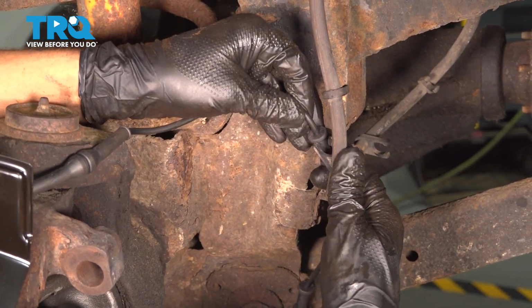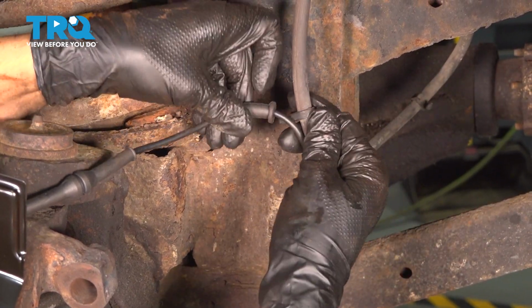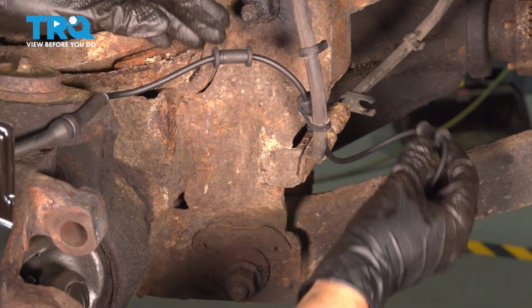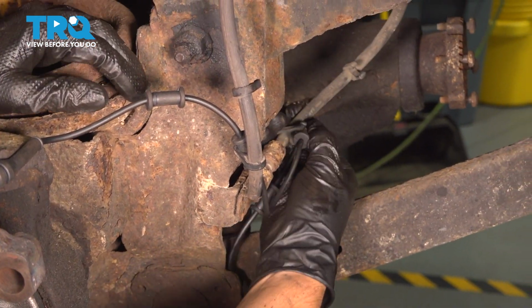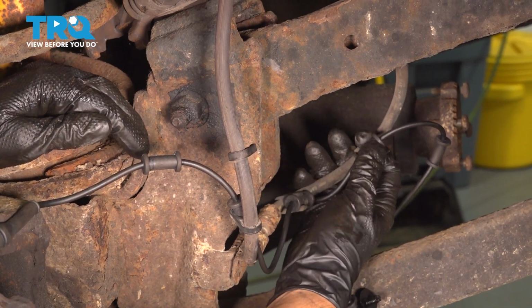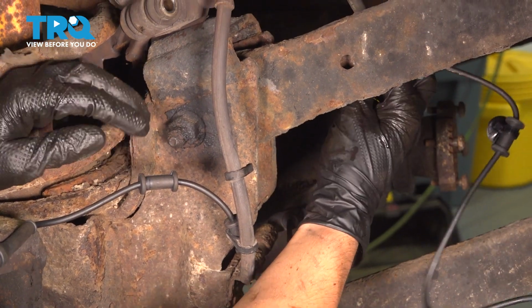Let's resecure the ABS wire. I'm going to start on the second clip. The first one is a little too far away from me now, so once I put the caliper back, I will reattach it. Just follow it along, and every little rubber piece here should line up with a clip that it secures in. So I'll just press it in.